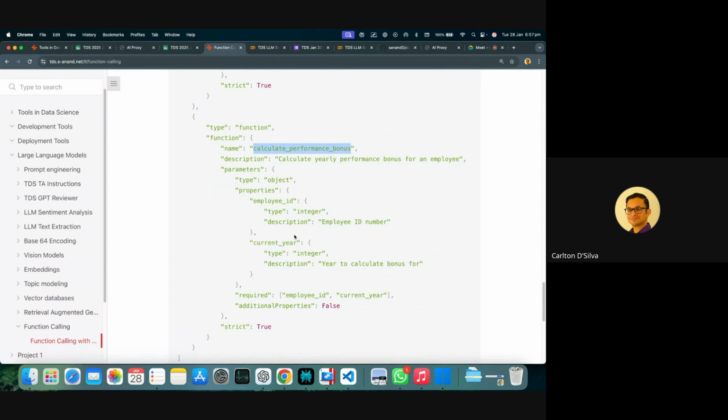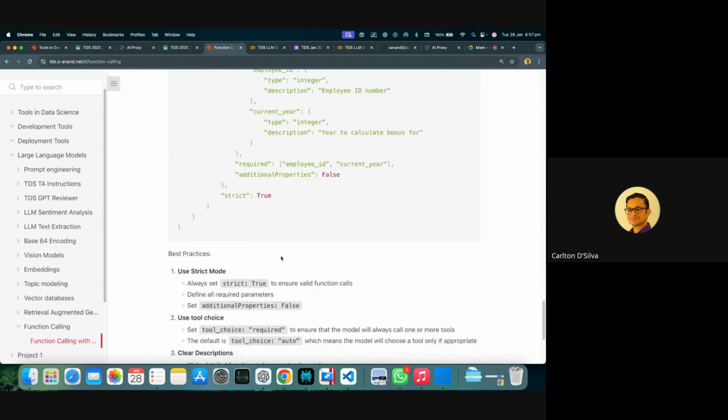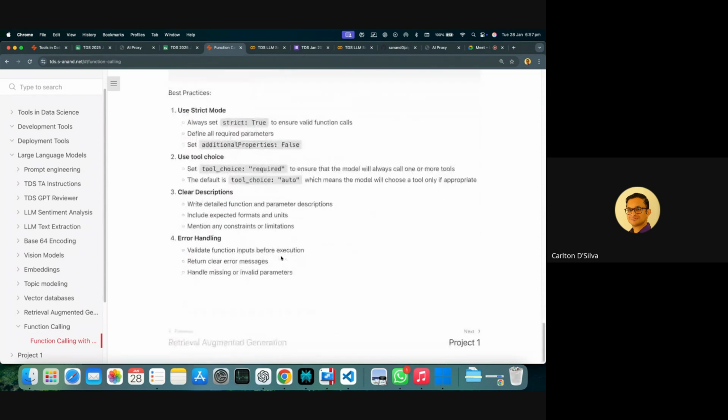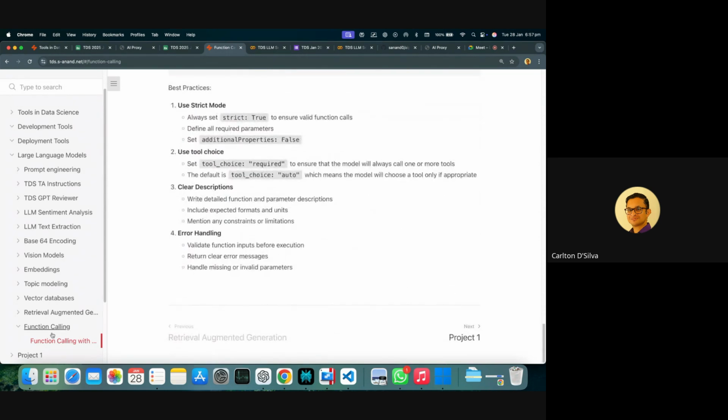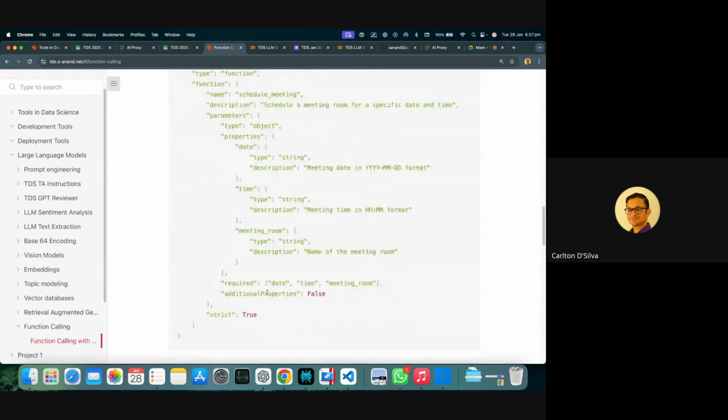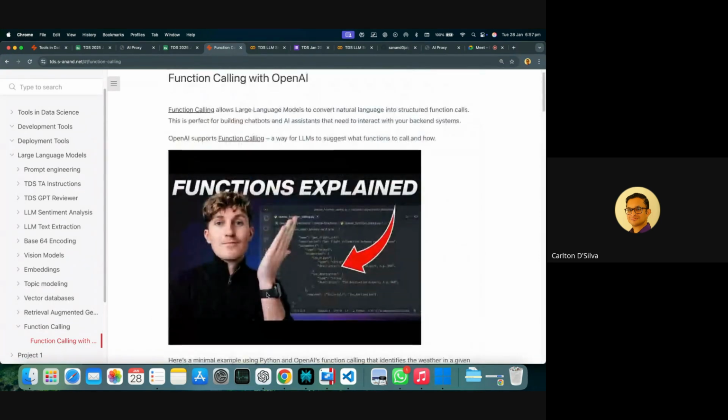How to use it in your project is what we will be discussing next time. But if you get a chance, at least watch the video of function calling so you get a sense of how it works, and then we will do a working example of it next time. So any questions you guys have at the moment?